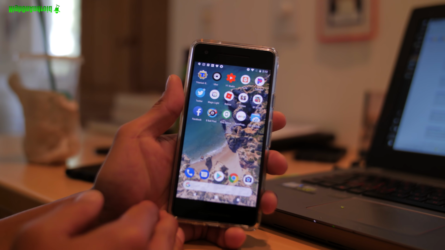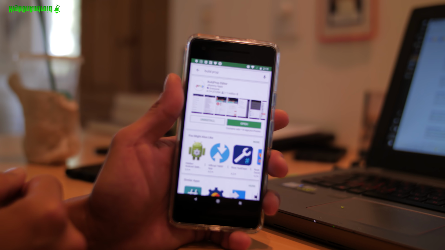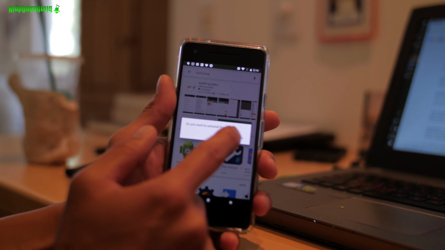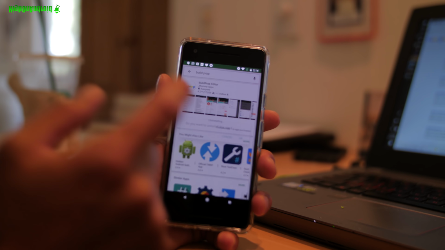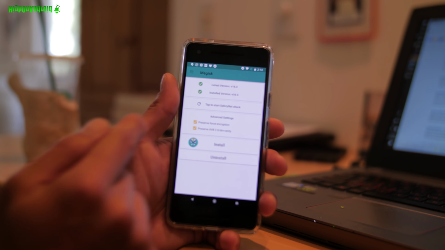Next step, very important. After hiding them, don't run Fortnite yet. Now you're going to go ahead and delete any apps that use root, such as the build.prop editor. So at this point, you're going to delete any app that checks for root. And next, make sure you're using v16.0, which is the latest stable version.